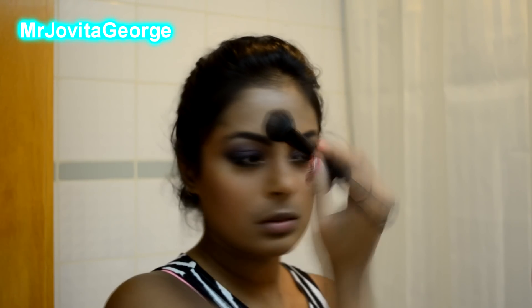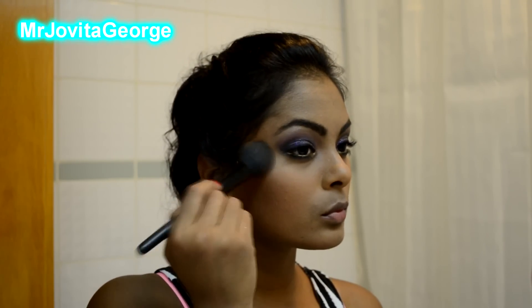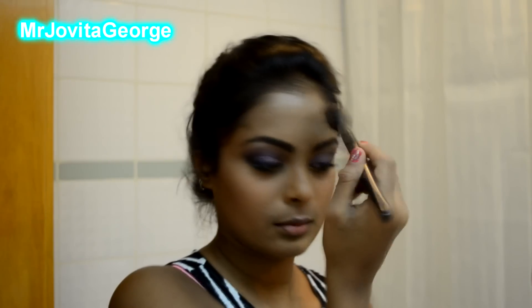With mascara done, I need to contour my face. Now it's time for a little bit of powdering up — I'm powdering underneath my eyes and wherever I applied concealer, basically my forehead and chin. Then a little bit of highlighter on top of my cheekbones and the center of my face — chin and forehead too — because a little bit of glow goes a long way.